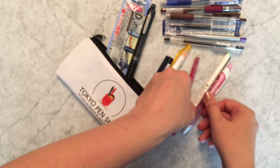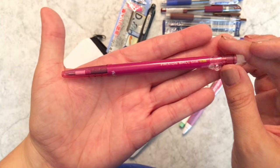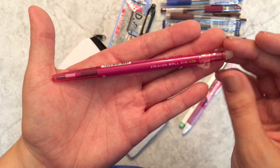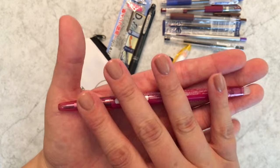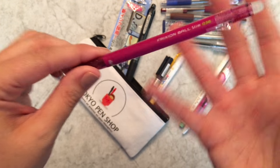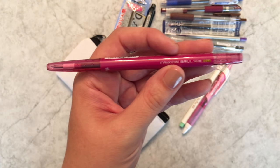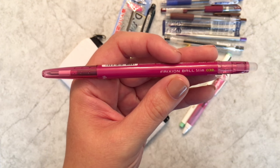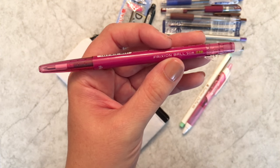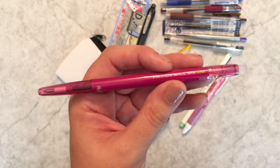And let's see, I could not include a Friction. My favorite Friction is the Friction Ball Slim. I love how convenient it is. It fits really nicely inside my Midori zip pocket without adding bulk. So I think it's great for planners. It is not great if you have documents that need to last a really long time, and you would be crushed if they got faded in the sun or something like that. You do not want to use this ink.